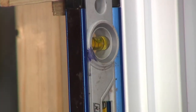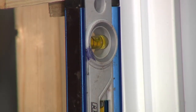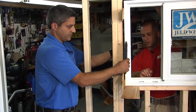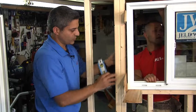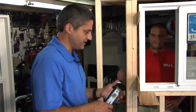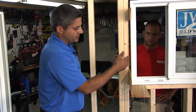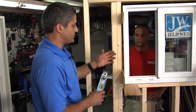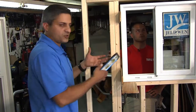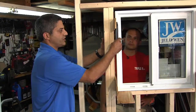Bang out towards me Ryan, just a little. Push the bottom out a bit. Now let's take a moment to talk about the reveal. This depends — do you have brick on the outside of your home? Do you have vinyl siding? You can also order these windows with a nailing flange. The amount that you protrude on the outside will have a lot to do with what your outside finish is — if it's brick, stucco, or siding. But no matter what, you want to make sure that you're plumb.